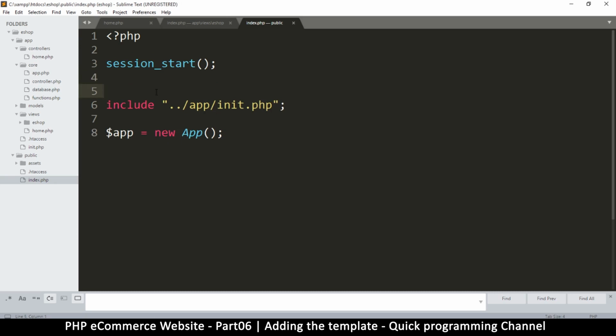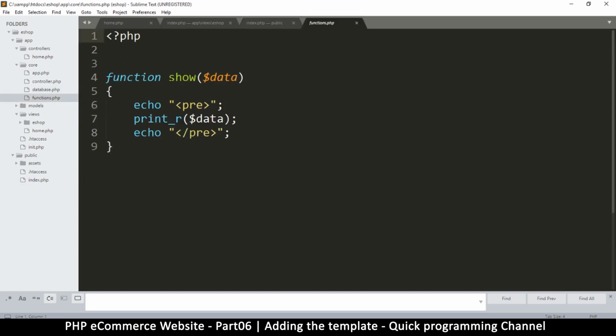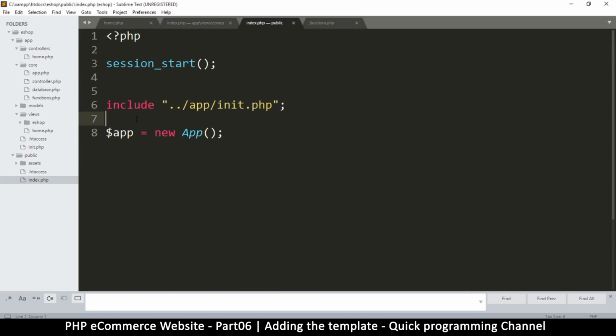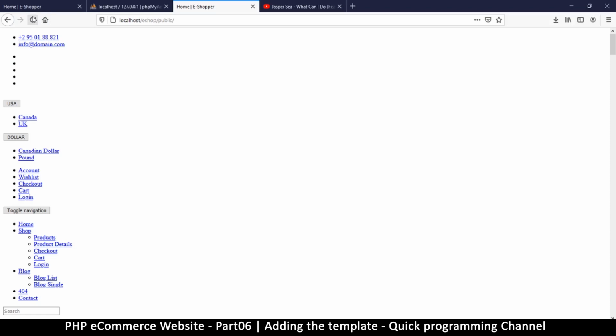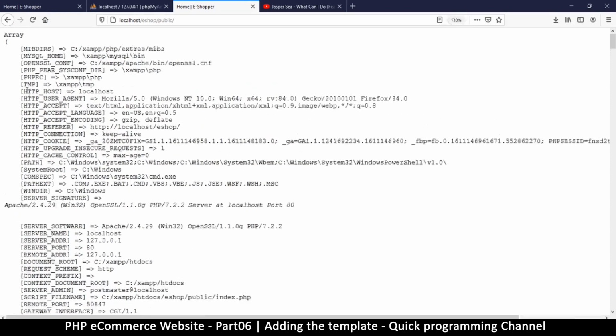So what I will do is try to get the information that I want from the server. I will echo out the server. I will put the cursor down here because I know there's a function inside functions here which does show. So I want to use this one. That's why I've gone down here a little bit. I want to do something like show server, so $server, like that. This one contains all the information that is inside the server.